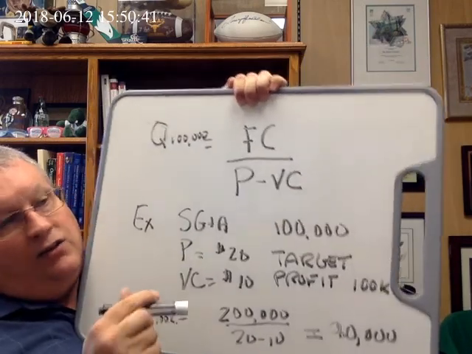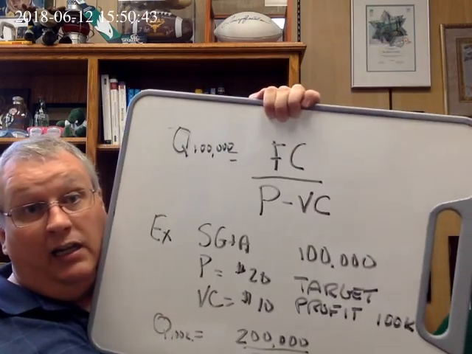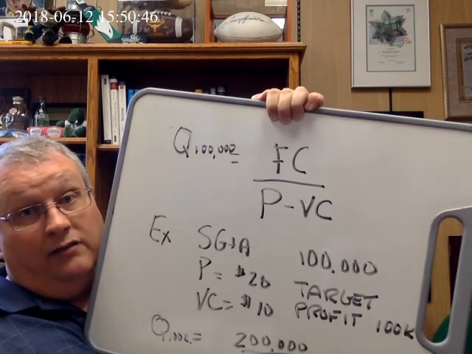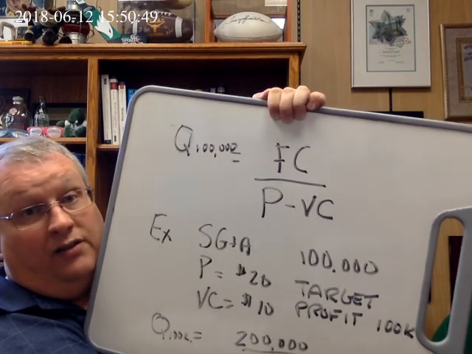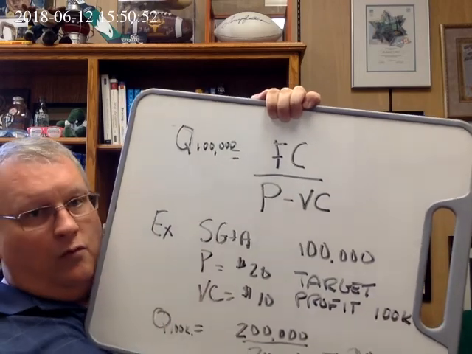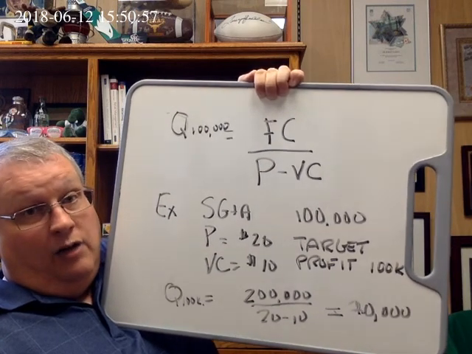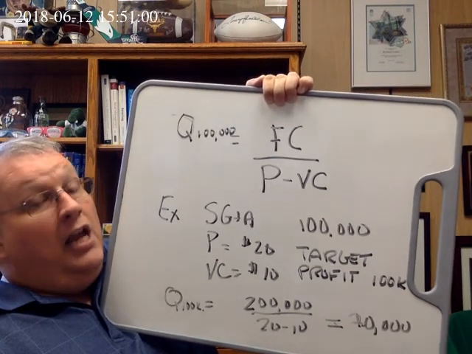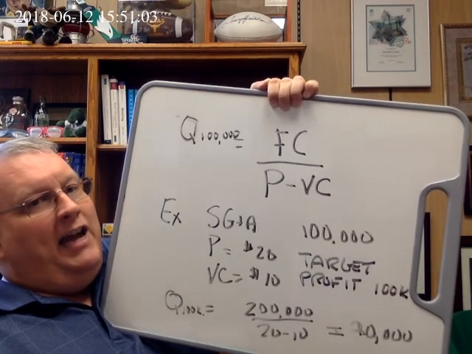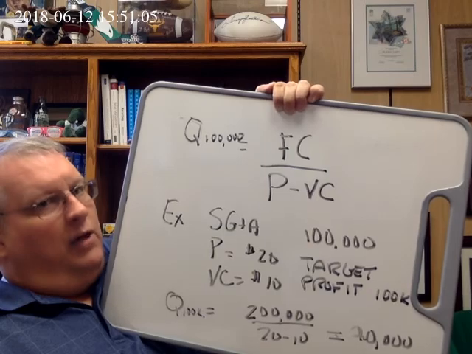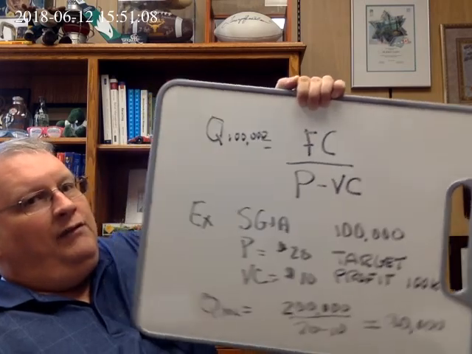But we can do the same thing. So a good test question is always: you've got a company, here's their fixed cost, here's their target profit, here's their price, here's their variable cost. What's the number of units they have to sell to make that target profit? Great test question. Usually preceded by, here's the variable cost, here's their margin, figure the price out. So you're going to have to do some calculations. For the next test, be sure you bring your calculator because you will need it. Okay, all right. So that's kind of the cost side of pricing.